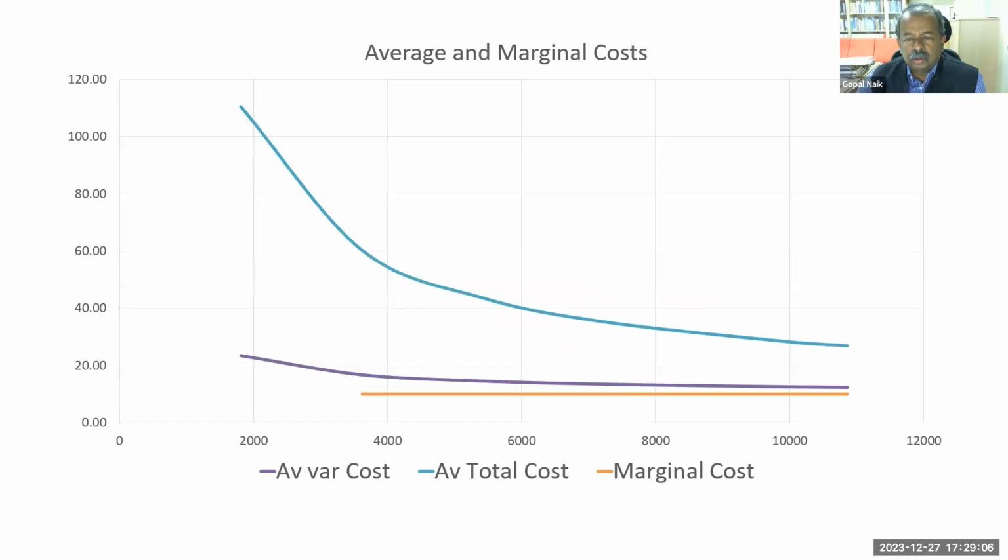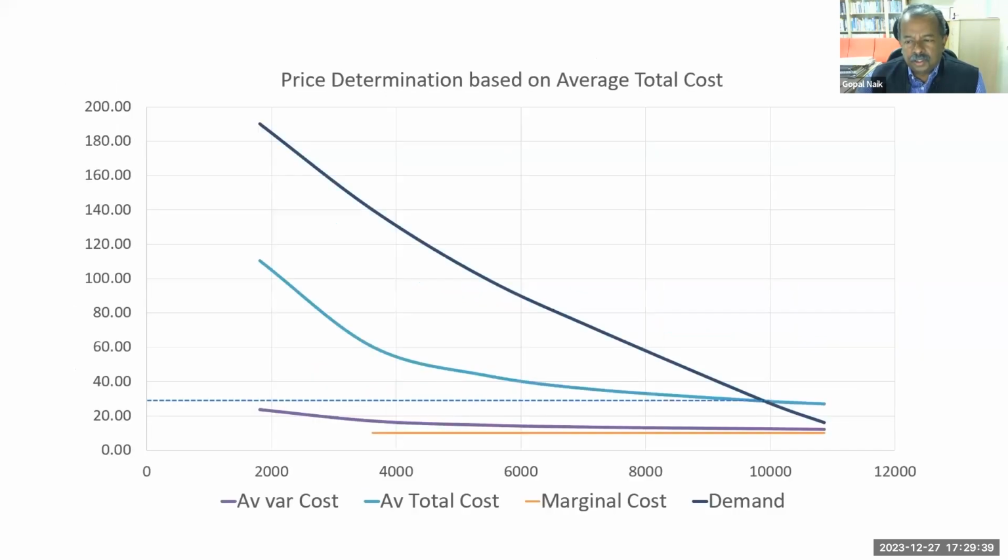We can also look at the cost curves. So this is the average total cost. You can see it is declining as you pump more and more water because of the fixed costs that are involved. And you can also see average variable cost. That's also decreasing, but slightly. And you can see a fixed marginal cost. So these are the cost relationships in this particular example.